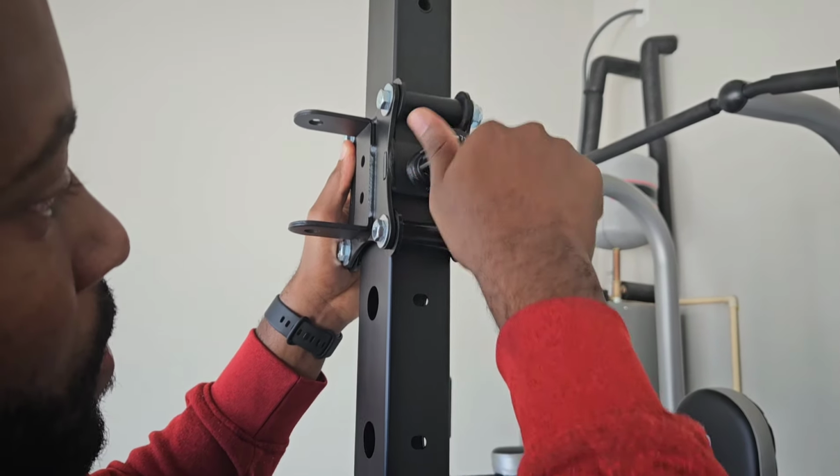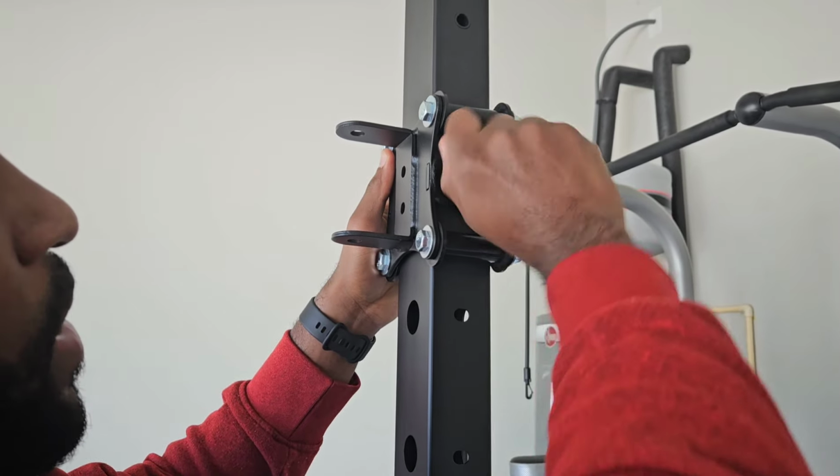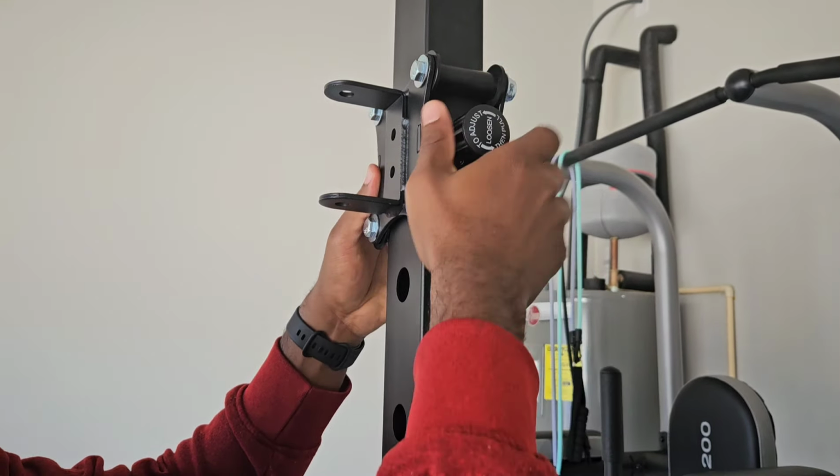Anyways, get into that groove. Tighten all the way. All the way. See? Secure.